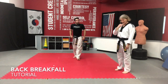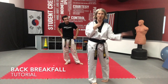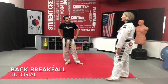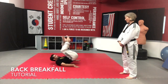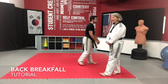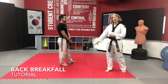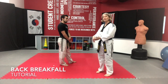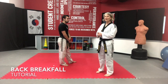He's keeping his chin tucked all the way into his neck so that if he's being thrown hard into the ground, you don't want your head ricocheting into the ground and causing a concussion. So that's eventually what you want to make it look like. I want you to really start low on the ground — this is a beginning back breakfall. Please keep working on those tools and as you get more comfortable, you can stand a little higher and a little higher and you'll get to the intermediate and advanced breakfall soon.